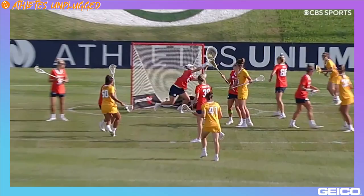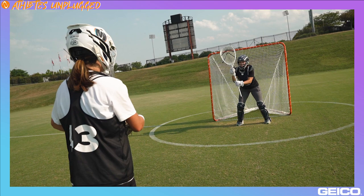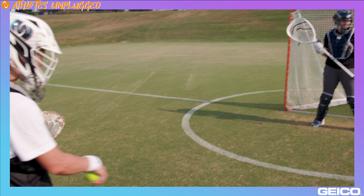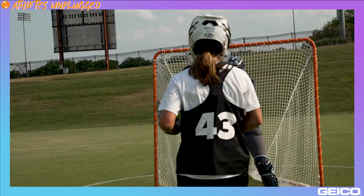Hey, Gwen, show me your goalie stance. Wow, that's so accurate. You must have watched a lot of lacrosse games this weekend. Gwen has it pretty nailed down. Her feet are shoulder width apart. Her hands are in the right place on the stick. Her dominant hand is at the top. Second hand is in the middle. It's not too tight, not extended. She looks great. Thank you.